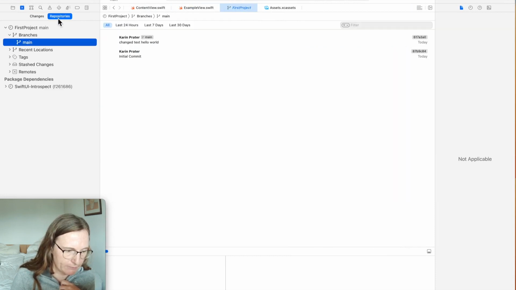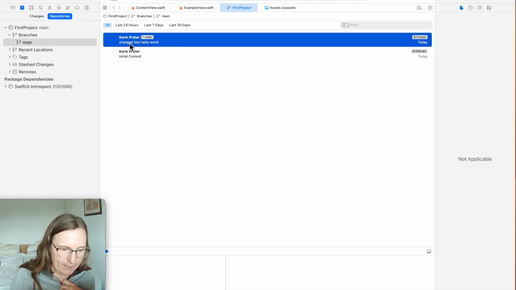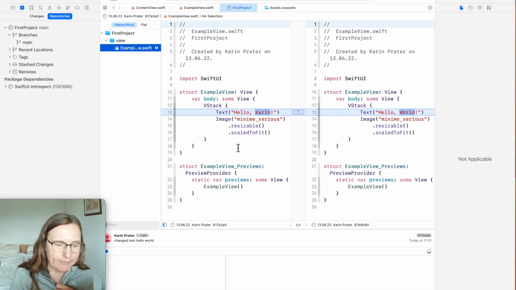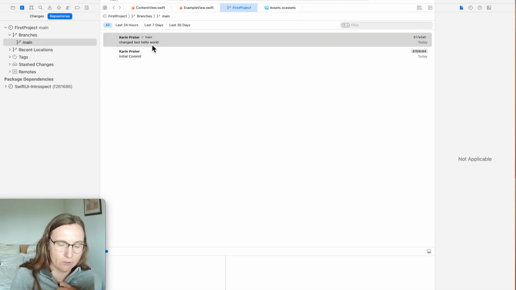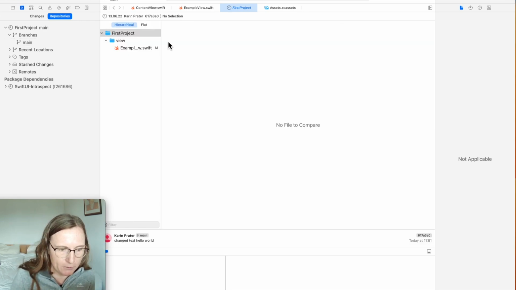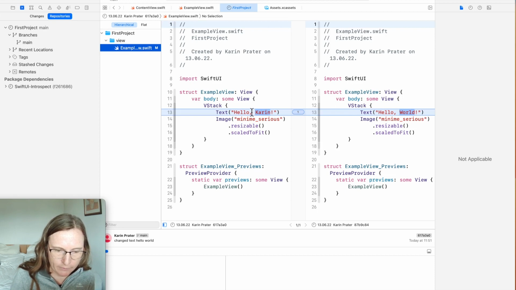If I now go in the repositories under branch main, so this is the one branch it created, I have here this one commit. Double clicking will bring me there, what I did. So you also see here this commit message. So in case you have one project that I give you and you should do the source control stuff and you're like, what did I actually change recently? What was the difference between this? Maybe we changed some different settings. You can have a look here, double tap and have a look at what are different versions of this.